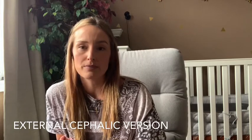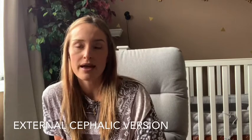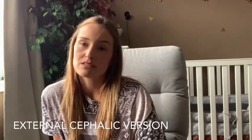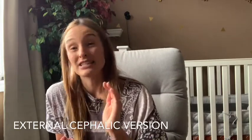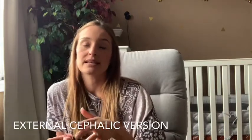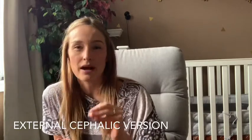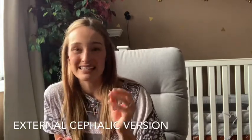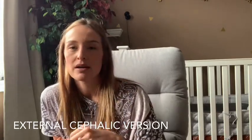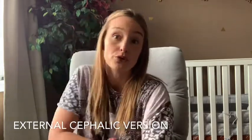I decided to go ahead with the procedure, and my midwife thought it was best to get it done at about 37 weeks, because at 37 weeks, they still feel the baby's small enough to turn. Once they get stuck in that head down position, they can't turn back. Sometimes if you wait too long, at 39, 40 weeks, the baby's gained an additional 1 or 2 pounds, and it makes it more difficult to turn. So you want to get that sweet spot. You don't want to wait too long, and you want to get your hands on a practitioner who can do it.